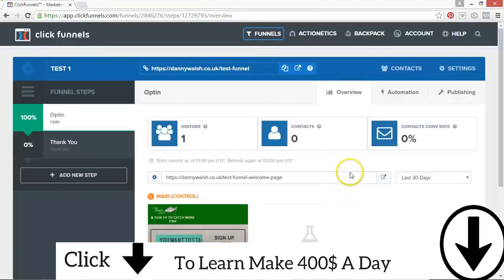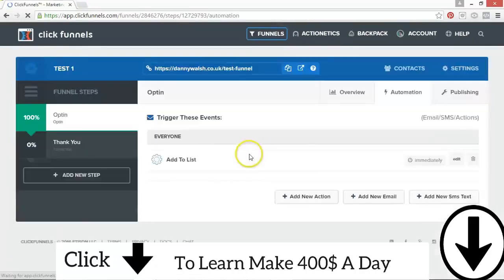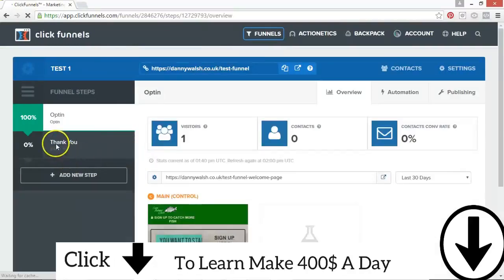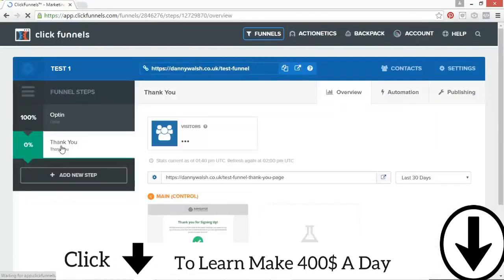Like this, and we are ready to sort out the thank you page. So for all intents and purposes, in 20 minutes or so, we've come in, we've configured, we've got everything set up, we've created an opt-in page that just works, and in my case I've connected it to Actionetics, but you remember in the other instance you would connect up your autoresponder from within the editor. So everything's set, everything's good to go, and now we're going to sort out the thank you page, and for all intents and purposes we're going to use the one that ClickFunnels has provided.